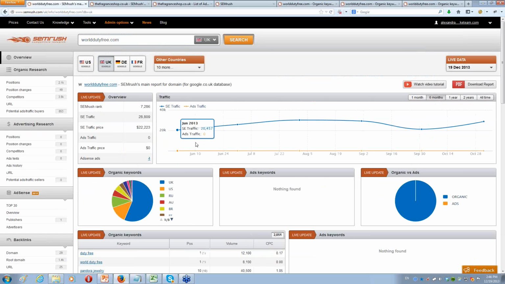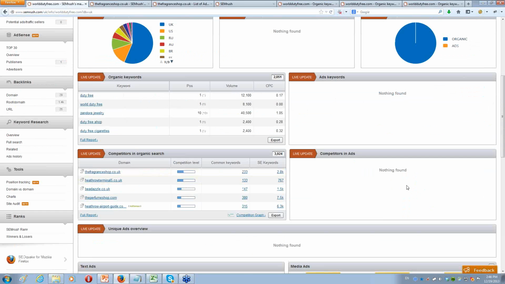So we can use SEMrush for two different options. We can analyze our own website for the not provided keywords, and also we can see how competitors promote themselves in different sources, including AdWords if this domain has it.